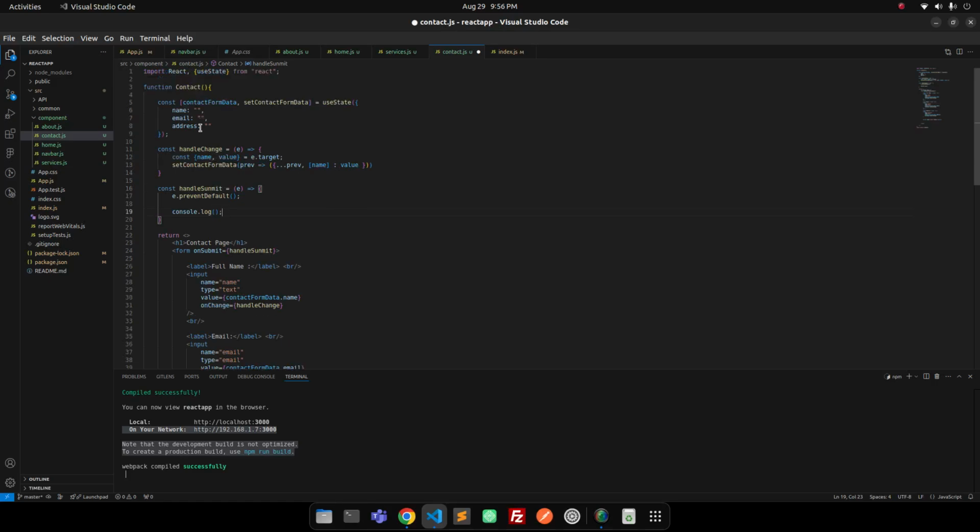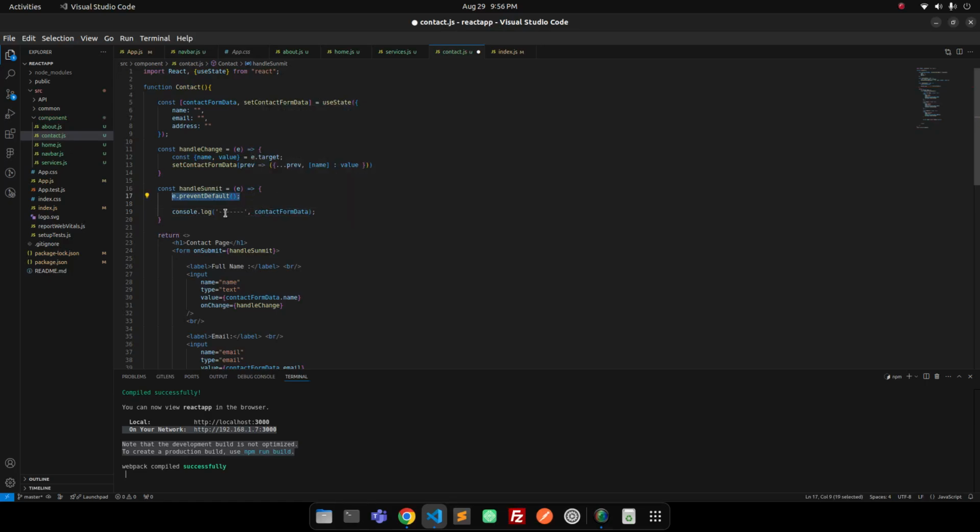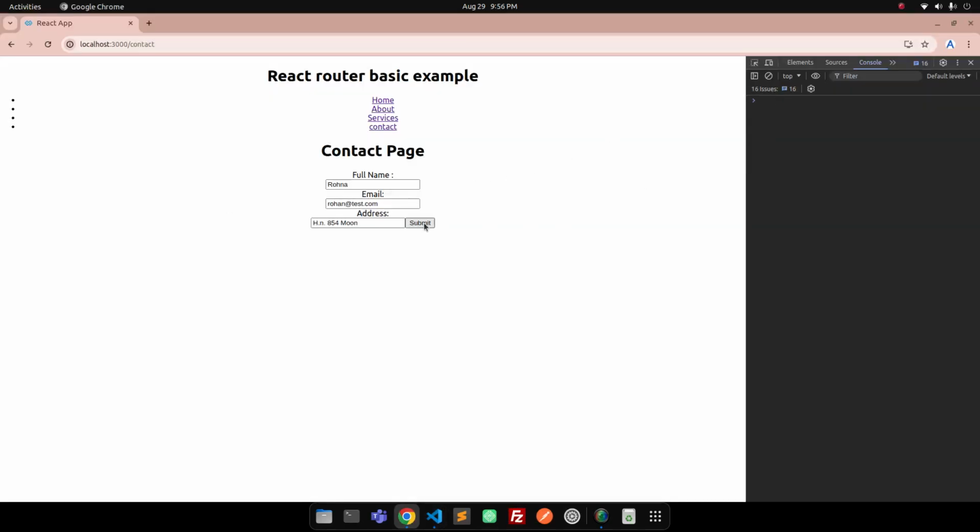So we just want to check our data from the form, that's why we are preventing it from submitting. Okay, that's what this preventDefault is doing. We will prevent the form from submitting. So here let's log the form data, save it, get back to your form, click it.